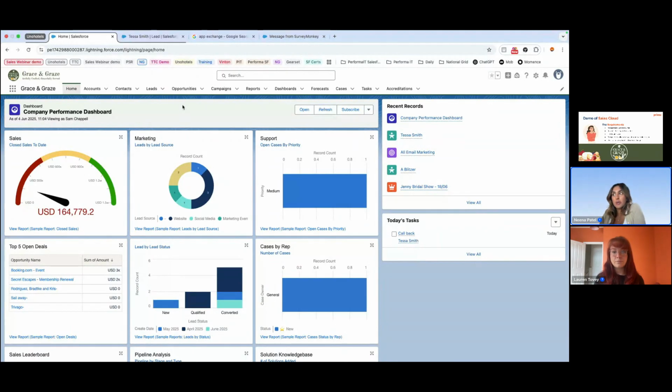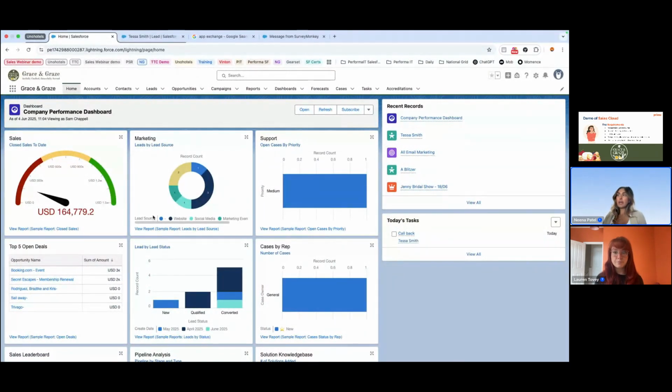So I'll just show you a little bit of navigation around Salesforce, and then we'll get stuck into the lead and how we get stuck into that process. So first of all, you land on the homepage, which is here, and you'll see a number of different widgets, components, buttons, and search bars. So I'll start with this part here.